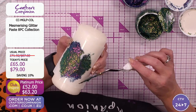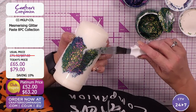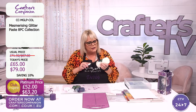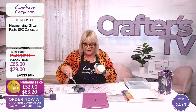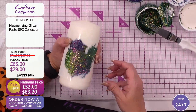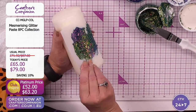I think that's it. I think I've got, oh, just a little bit there. Missed a little bit. Let's get that bit stuck onto there. I'm just going to give it a little bit of an eyeball, Craig. Yeah, just a little bit more just over there. You can tap it in as well. If you want to tap it in, you can tap that. What I would just say, don't scrape. Don't do the butter to toast. Oops, sorry, James. Same as we did with the other, we're going to whip it off quick.